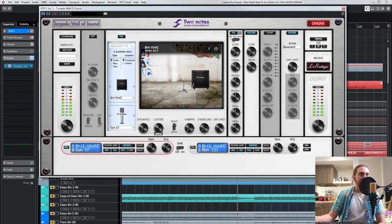Back again, and so let's have a look at these controls quickly. Distance is quite obvious and works really well with something like a condenser. So say we go to the condenser 87 and you blend that in, and we'll look at blending in a minute. Now center. Now this is probably more obvious with the 57.